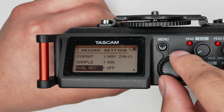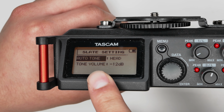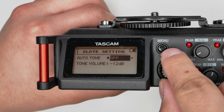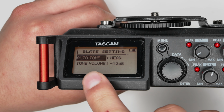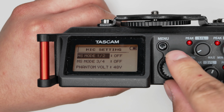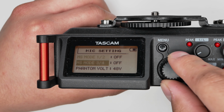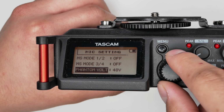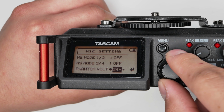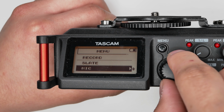So now if we go to the slate, the slate is helping you sync the audio with the video, which is really nice. So I have the auto tone to head. I can also have it to head plus tail, but I just keep it at the head, and then the tone volume at negative 12 decibels. And then we got the mic, so I have the mic mode 1, 2 as off, the mic mode 3 and 4 as off, and the phantom power at 48 volts. I could also have it at 24 volts, but I keep it at 48 volts because that's the standard that most shotgun microphones or anything like that use.